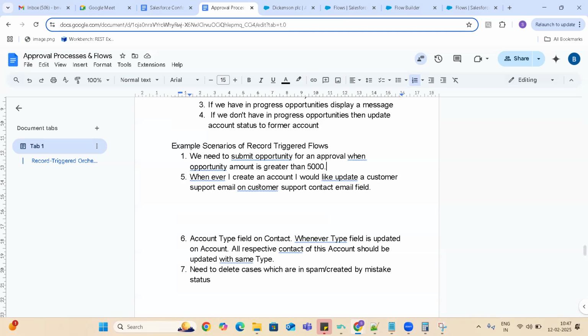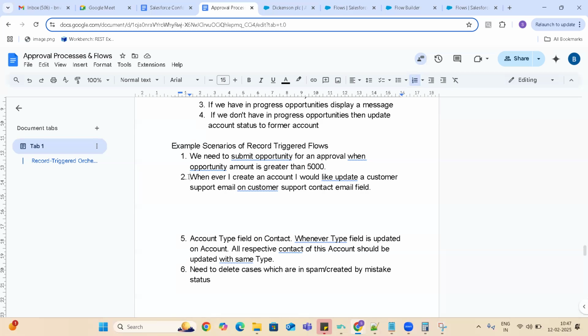Then, whenever I create an account, I would like to update a customer support email on the customer support contact email field. This is also another example of the record triggered flow. So here they are saying that whenever they create an account, they would like to update a field on the same record, the customer support contact email field.